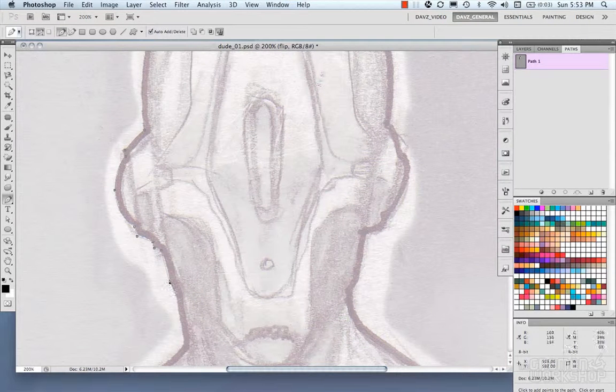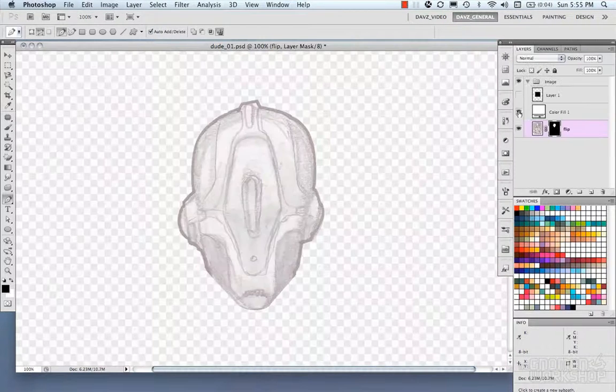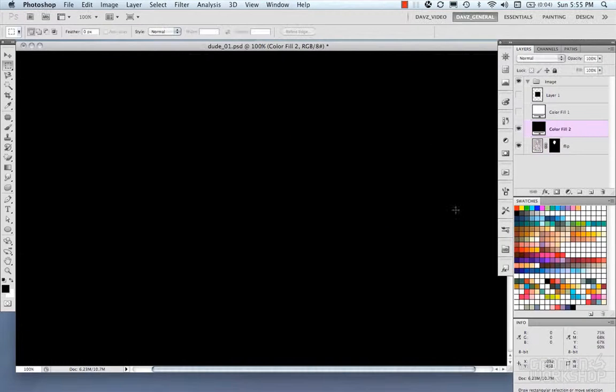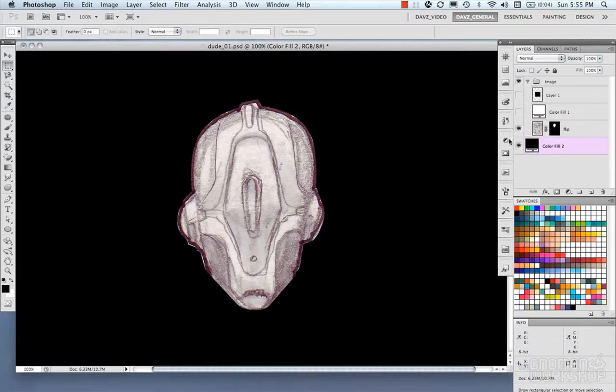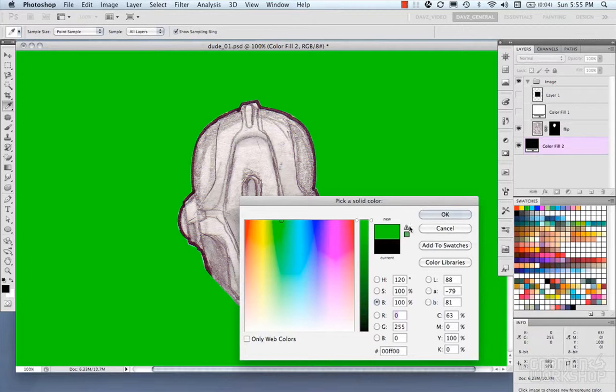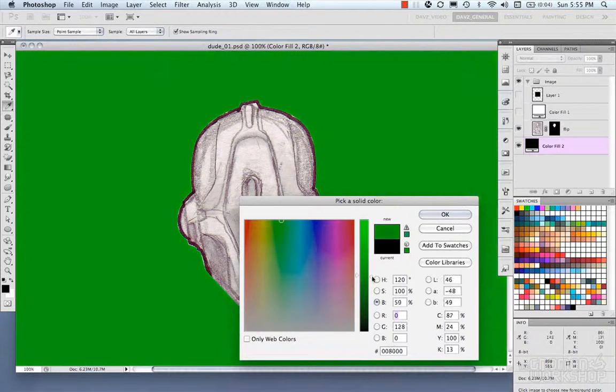Now, this takes a little bit of practice, but this is more about selections and not about the paths. So we're just going to jump ahead to the selection and then our mask that we applied and go from there. And while doing selecting and masking, I also like to put just a solid color layer behind my object so I could see the quality of the selection. And I usually grab something kind of obnoxious or something that has enough contrast and enough color to see any haloing and to see the quality of the edge, and go from there.